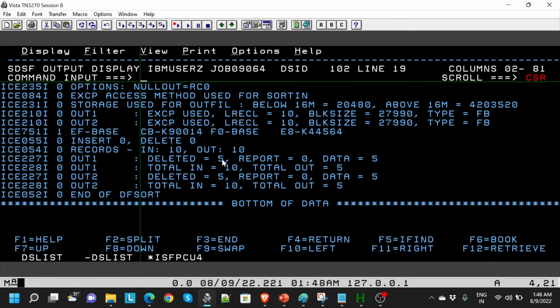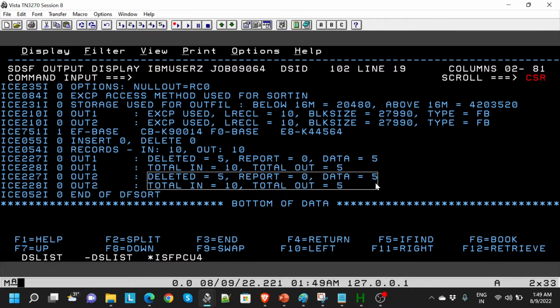For the out one, 5 records got deleted, means 5 records got skipped, and only 5 records were written. Similarly, for the output one, the input is 10 and we got 5 records as output. Similarly for the output 2.